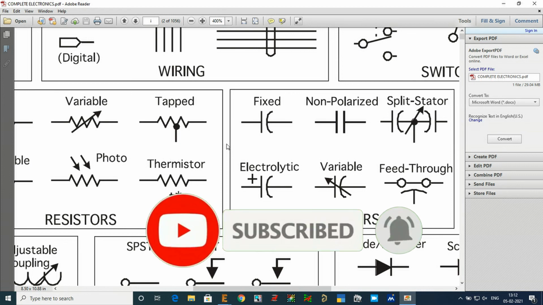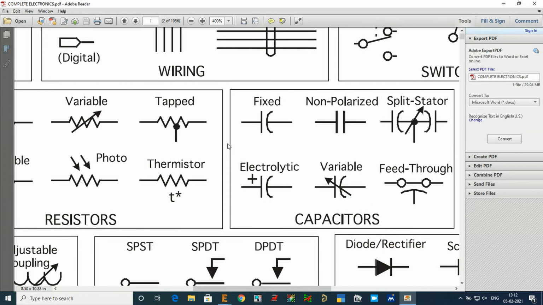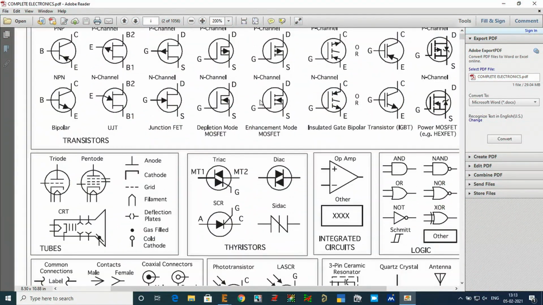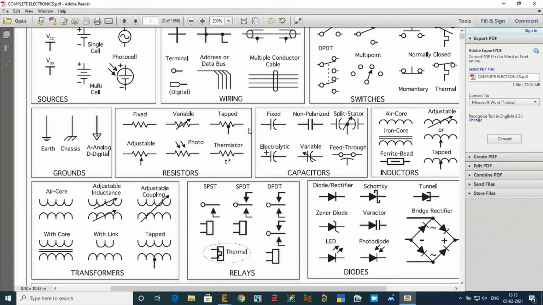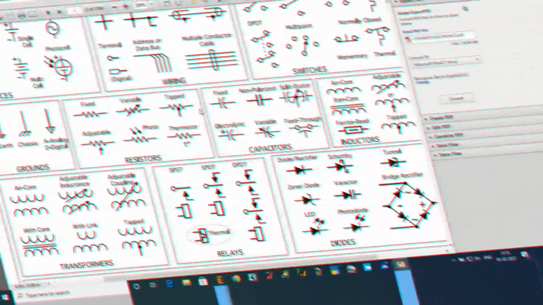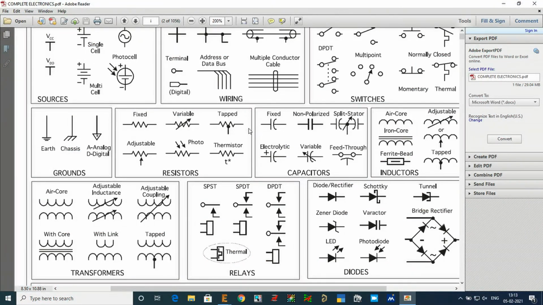So we'll do capacitor, transistor, diode, bridge rectifiers, diodes, thyristors, integrated circuits, logics, and some ICs also will create. We'll also find the shortcut method how to make it quickly in the upcoming classes. So then the next classes we will see more components to be designed in the library section, in the symbol creation.